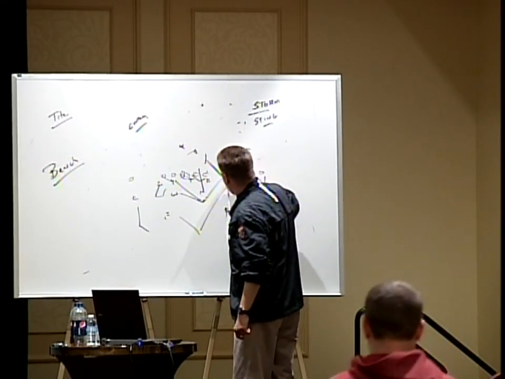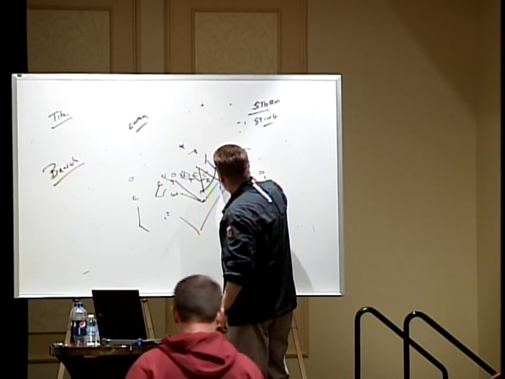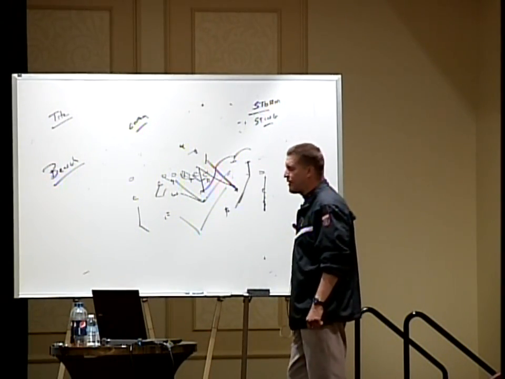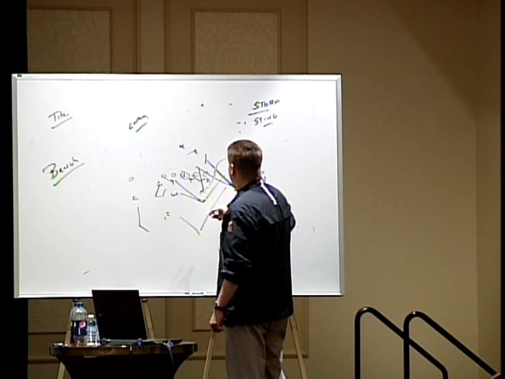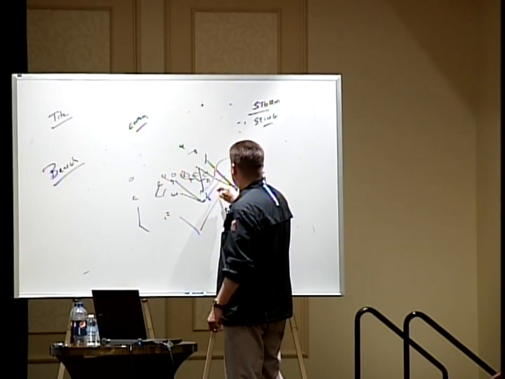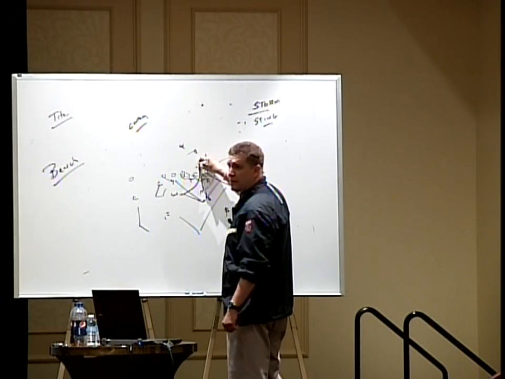We've also run a stab course where that guy goes flat and that guy loops around, and if he recognizes the bubble, he stays on his horse and just goes running to that. The other adjustment we've made in the past is making a Will adjustment where the Mike now becomes the middle hook player and the Will just runs the blitz right there.